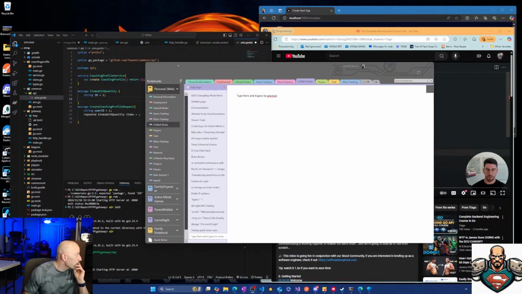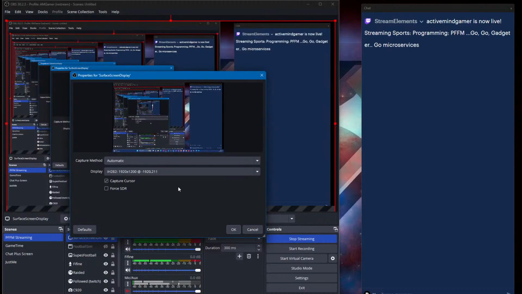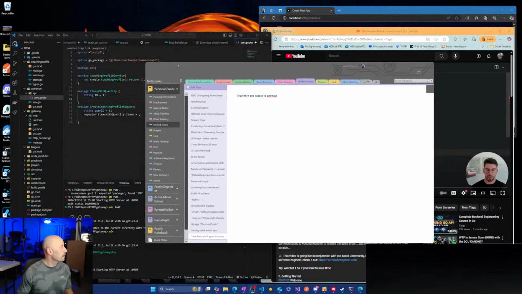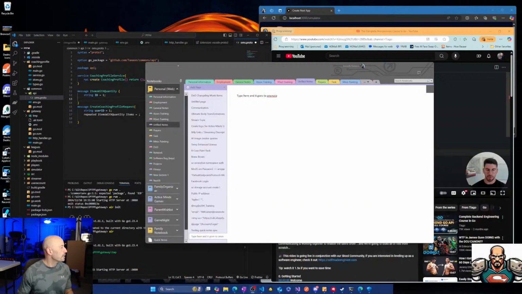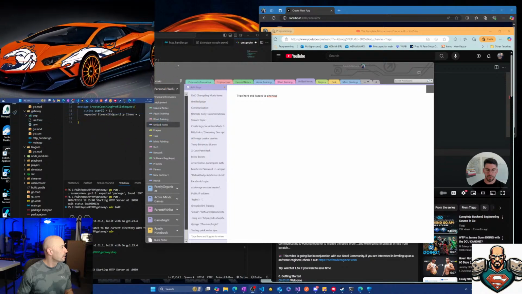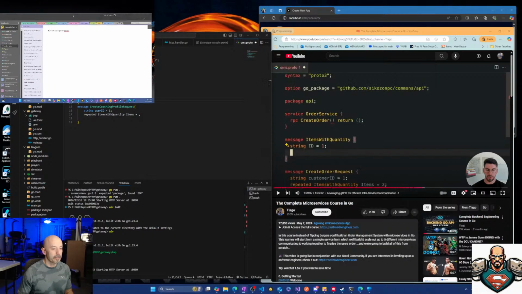Okay, so we're going to add tablet display, surface screen display, okie dokie, and like that. We'll make that a lot smaller because that was crazy big. Alright, so now I draw this down there.